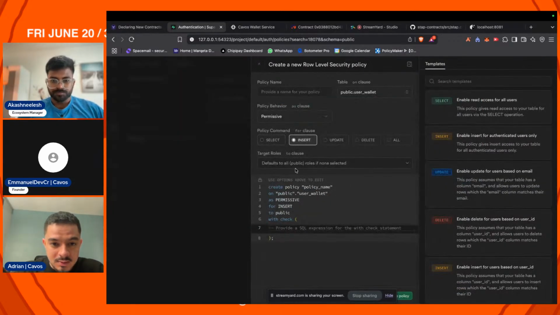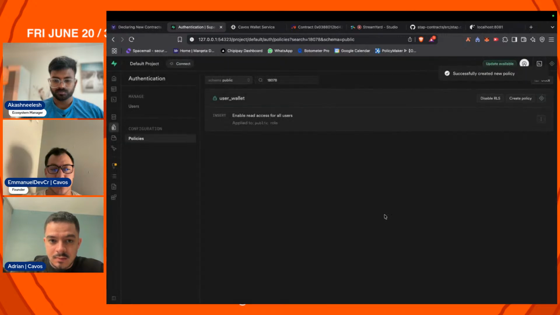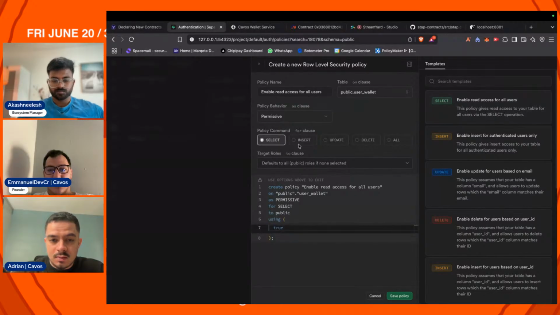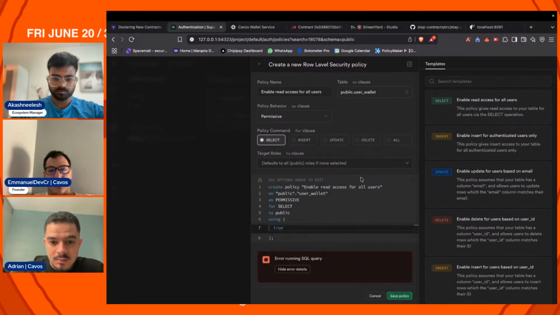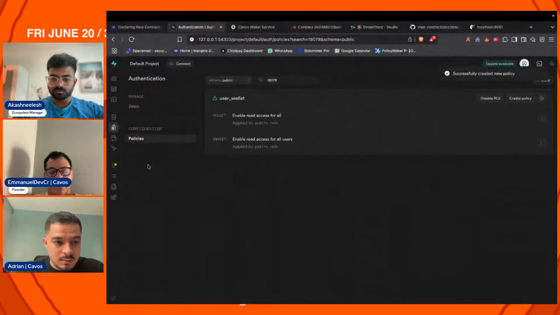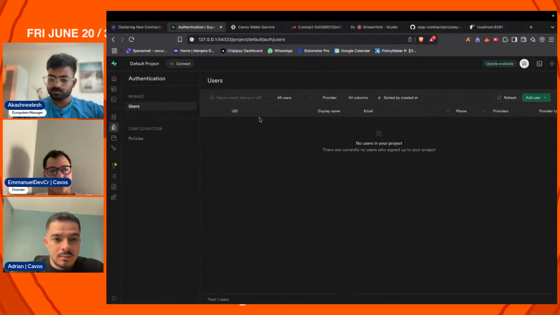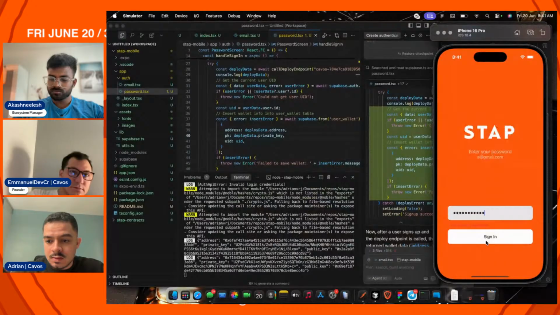We have to enable the users to insert. So let me take a second here. Let's enable the read access too. And there you go. Again, okay, it won't let me.